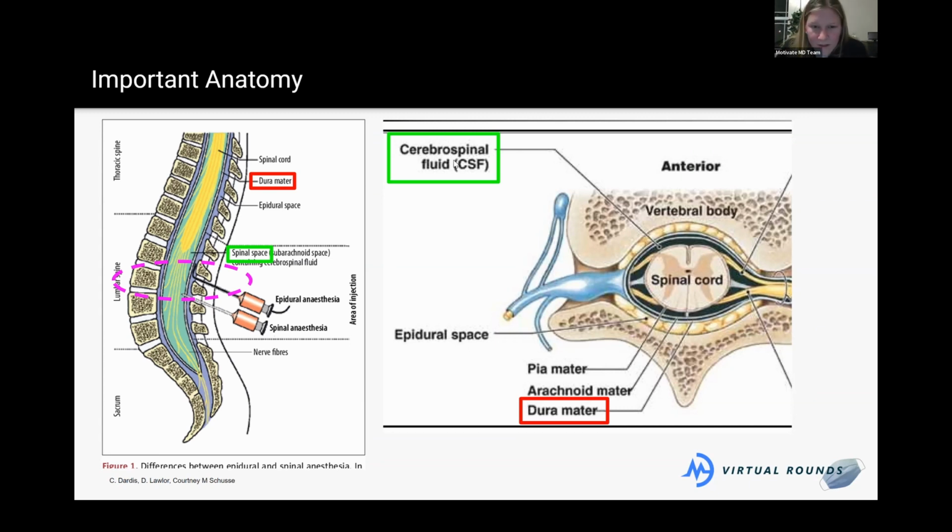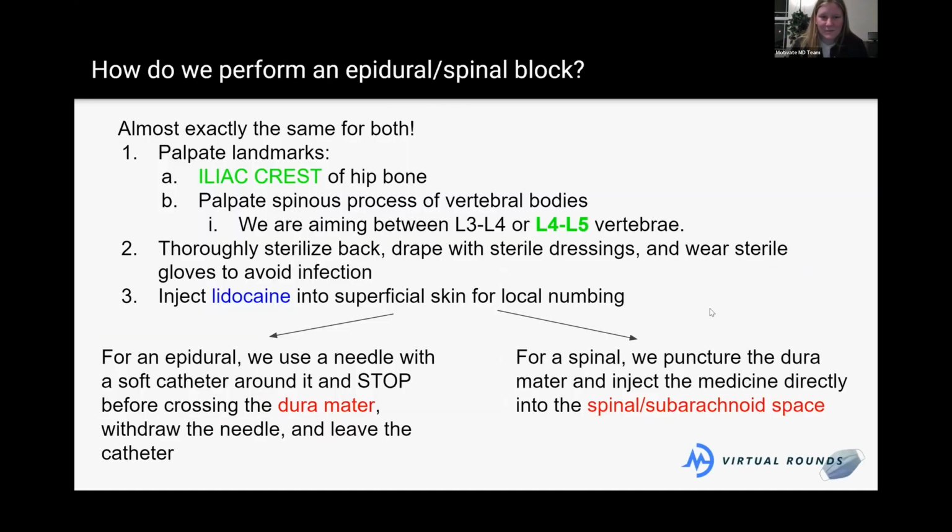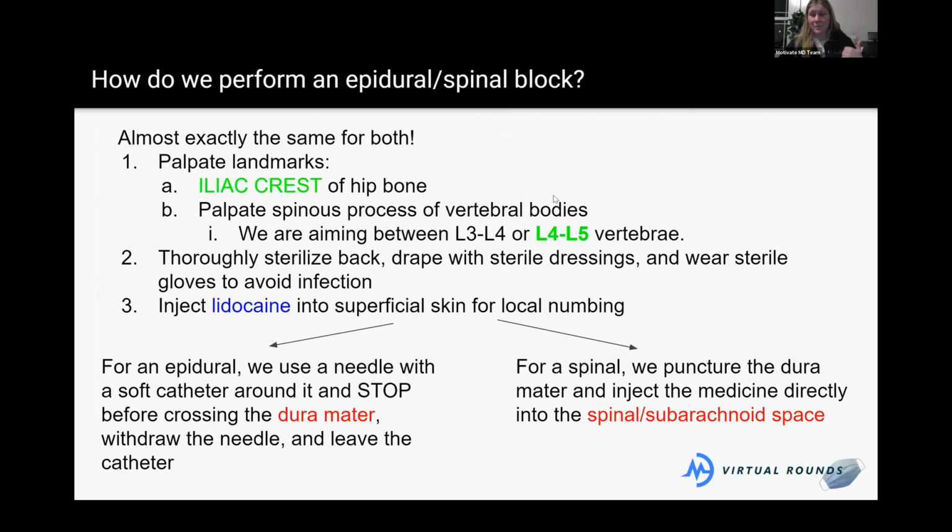Then Gavin was asking, do both the epidural and spinal go into the L4 and L5? That is an excellent question, and they do. Let me go here. Sorry. I'll go back to that video in a second, but basically the procedure itself is exactly the same. We start both off by palpating the landmarks. We feel the iliac crest and we palpate for the L3, L4 or the L4, L5. Basically, we're always going to start at L4 and it's just a matter of whether it's easier to get above or below. So we're going to go through the same exact space and use the same exact landmarks.